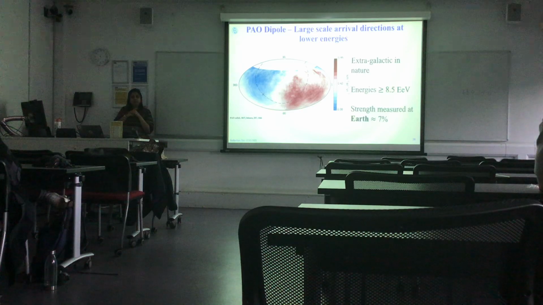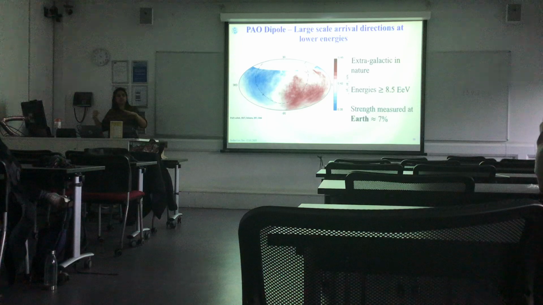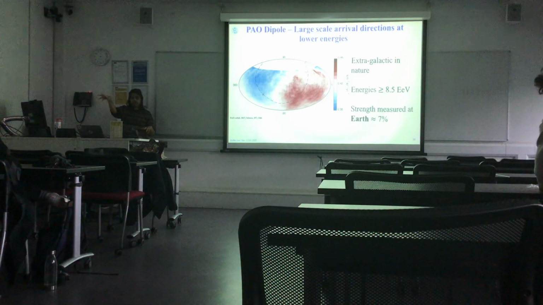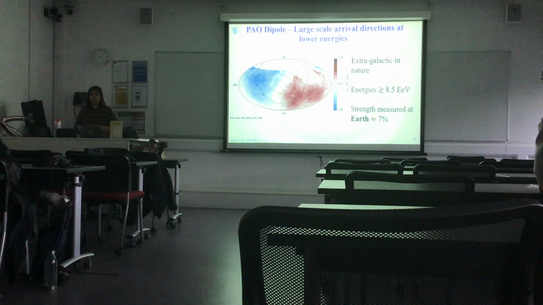Here the word dipole is being used in the literal sense, so a cold spot and a hot spot. Rather than having multiple cold and hot spots, you have one cold spot and one hot spot, and generally when you have this kind of distribution, there has to be some bias from somewhere. Somewhere you're getting more than in the other place. So the cosmic ray dipole is saying that from the direction where the hotspot is intensified, we seem to be getting more cosmic rays, and from the other direction, not.